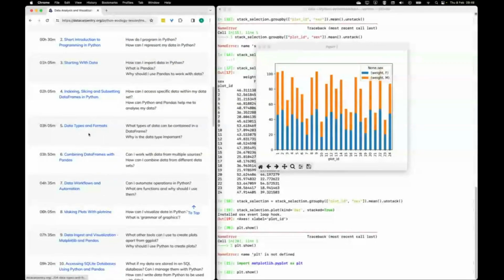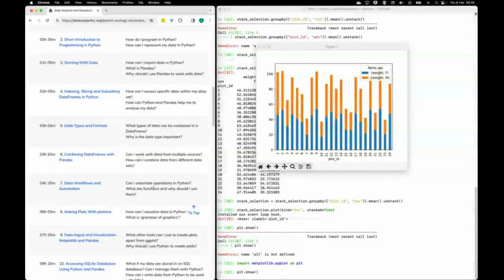Okay, and we'll see in some of these lessons, certainly in the next lesson, that some of the things covered here were already covered yesterday. Also in the data workflows and automation, there are some things that are repeated from yesterday, even if not in the materials. I sometimes already mentioned some things. So I think we'll make some good progress and get towards the visualization part, so you can actually get some nice plots.